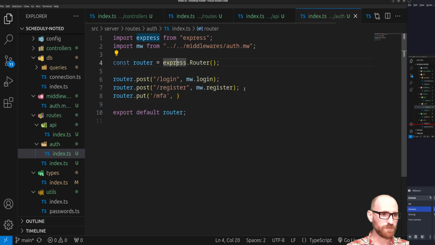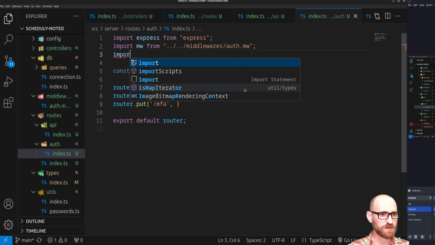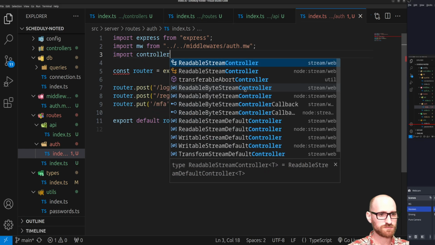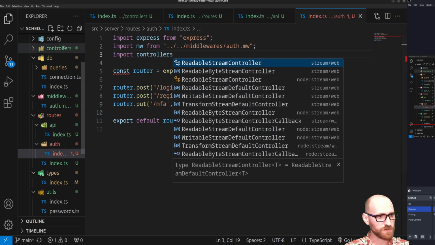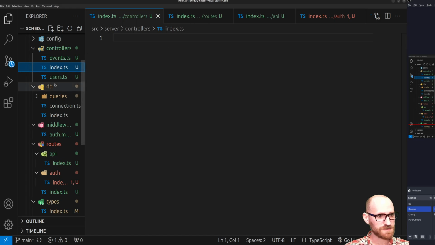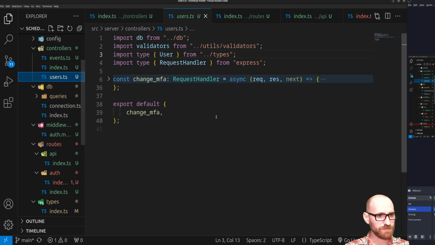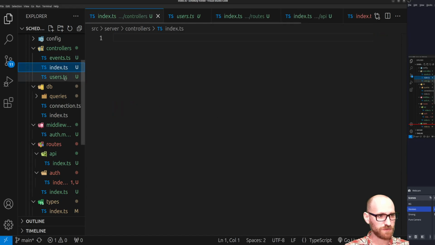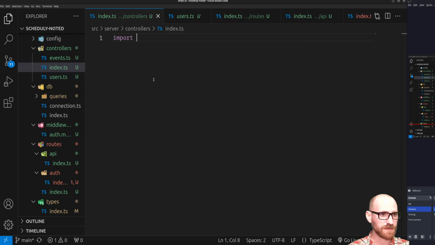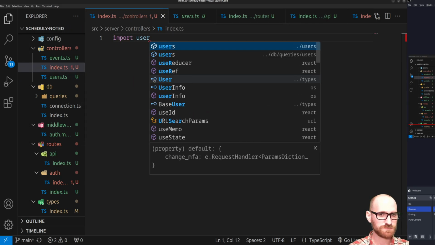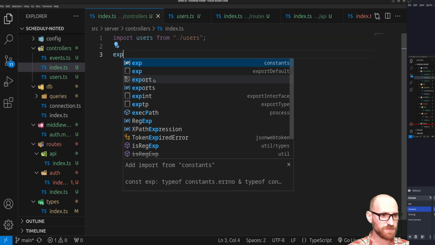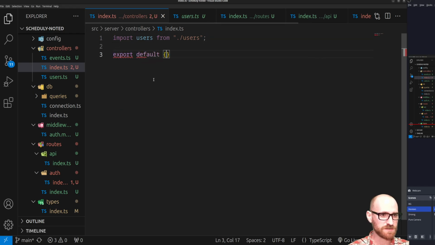And this one would be our middleware, will just be a controller here. And so for our controllers folder, I don't have anything daisy chained up. So I have everything default exported out of the individual users file, but here I need to import users from users and do my usual daisy chaining. So export default users here.